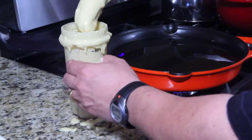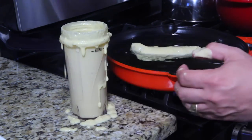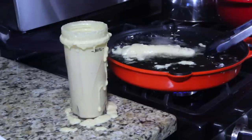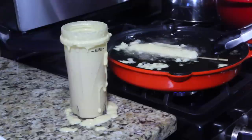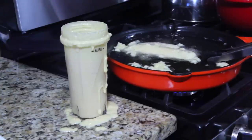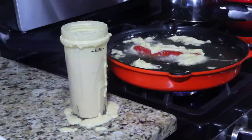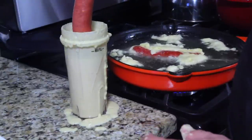Wow, that's a ton of batter in there. Let's get it in there cooking and get it to rotate a little bit — oh, that didn't work. It's coming off the hot dog right now. First time ever it didn't work. Well, that was a failure. Let's try without the flour.